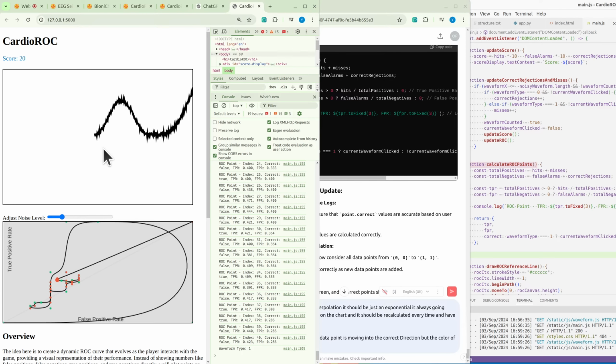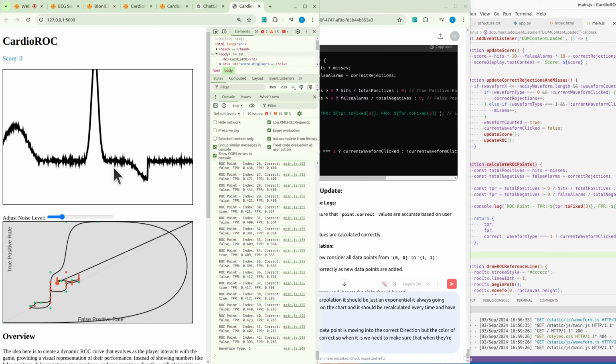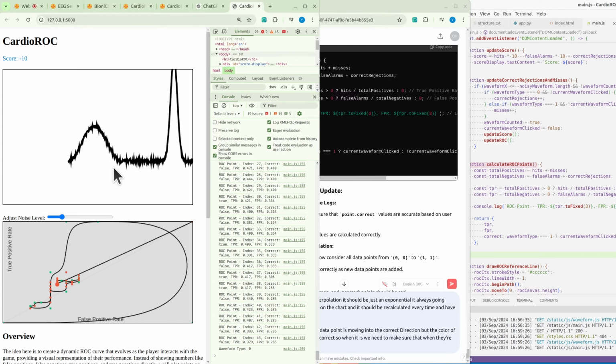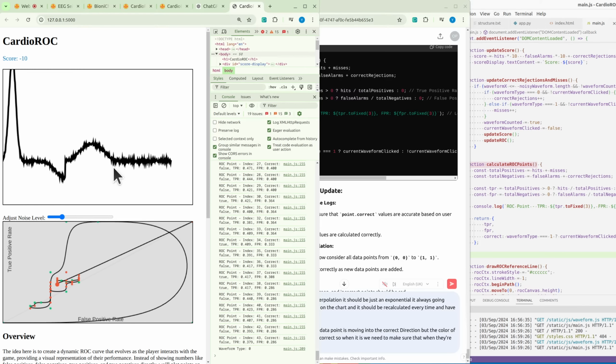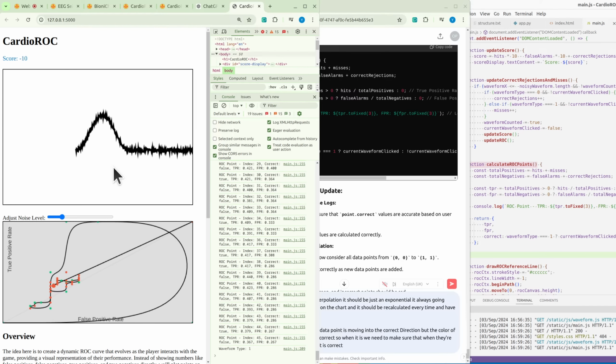The calculation is incorrect. We need to make sure that when the user clicks on an abnormal waveform, it is a correct true positive.